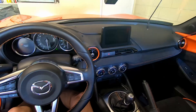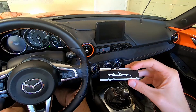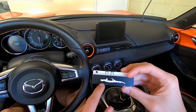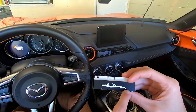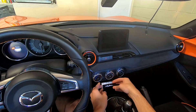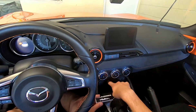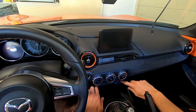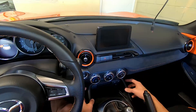Hey guys, welcome back to another episode of the Drive MX5. Today we are going to install this little airbag overlay from MX5 Things. This one here is just a silhouette of the soft top — it's a cosmetic mod and it goes right in here instead of having that airbag warning light. This is going to be a simple procedure, starting by removing this plastic trim piece right here.